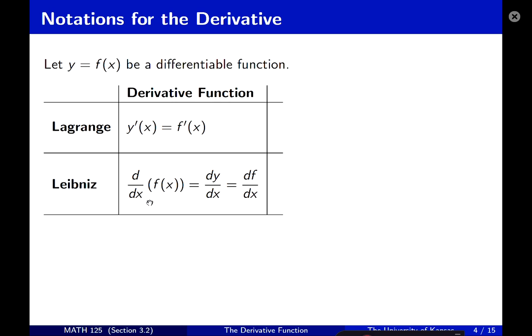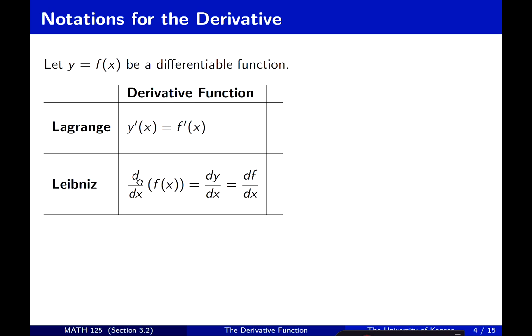Leibniz, there are a lot of merits in using the Leibniz notation, and we have to be very fluent using this. The only merit over Lagrange notation is that it's simpler. So when we know what the input variable is, we use the Lagrange notation. But overall, Leibniz notation has a lot more merits.